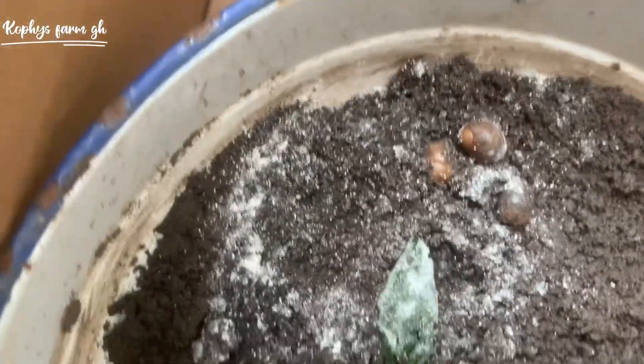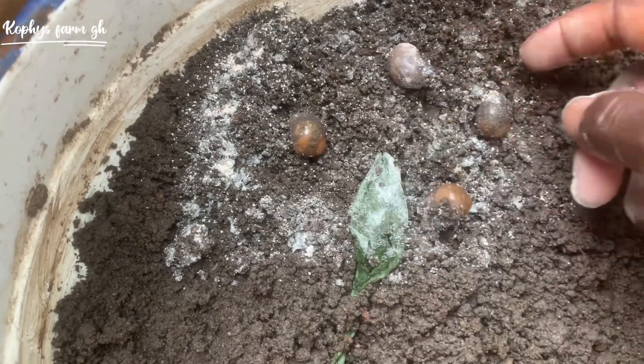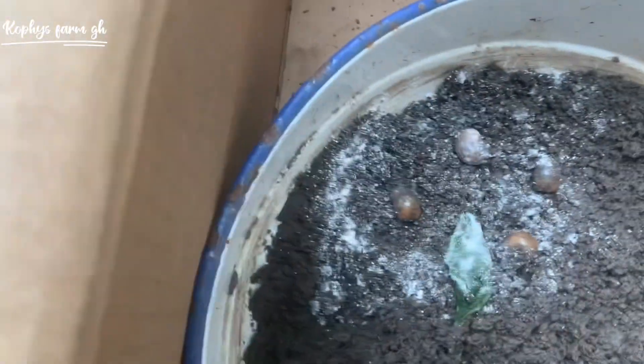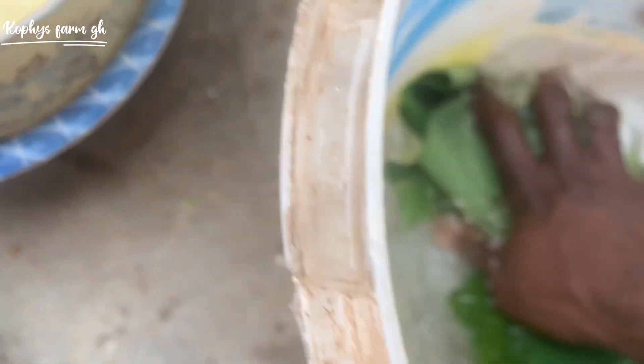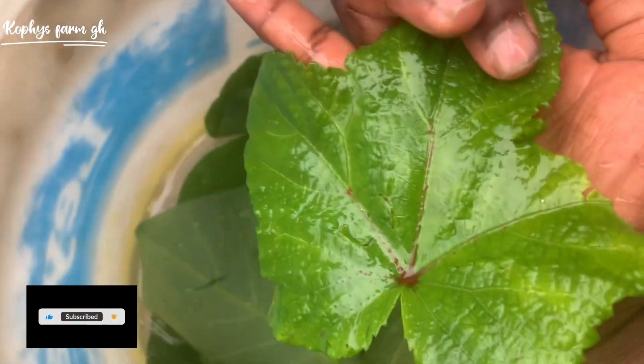All of them are hatching — I have four now, but there are more, like about six in there that are supposed to hatch, which eventually they will. So I'm using coco yam leaf for the meantime. You are going to wash the coco yam leaf and make sure there are no ants or any animals or unwanted things on it.